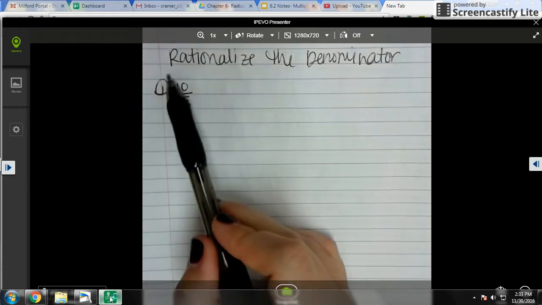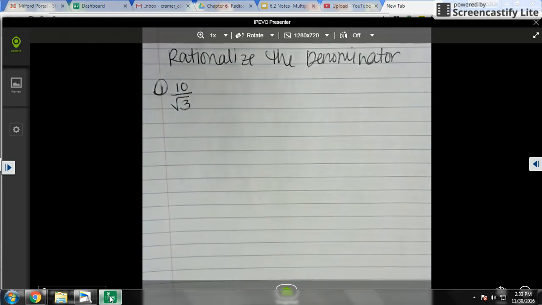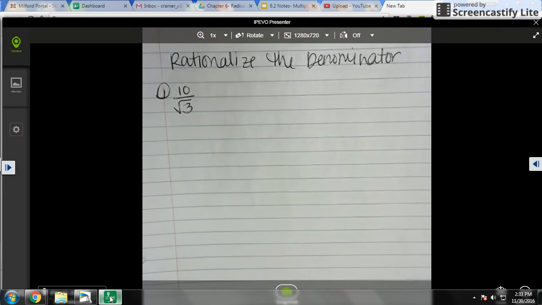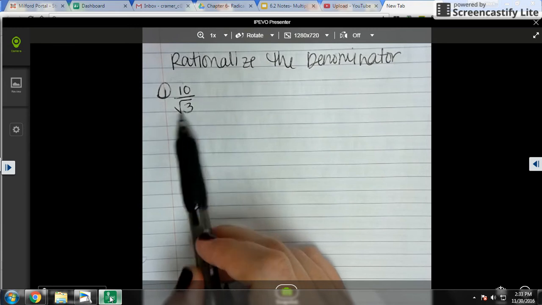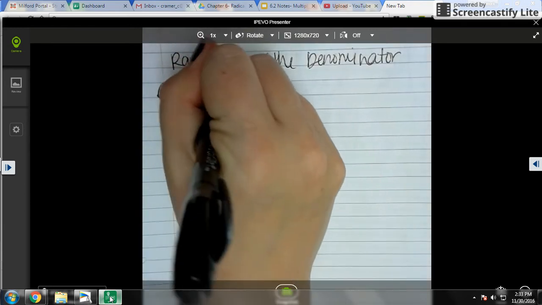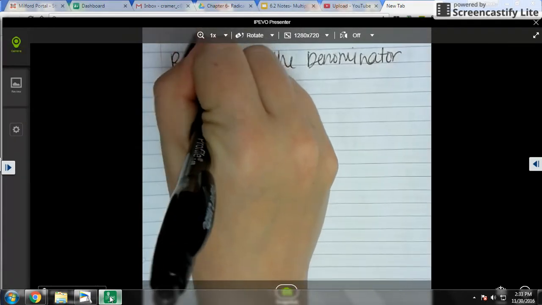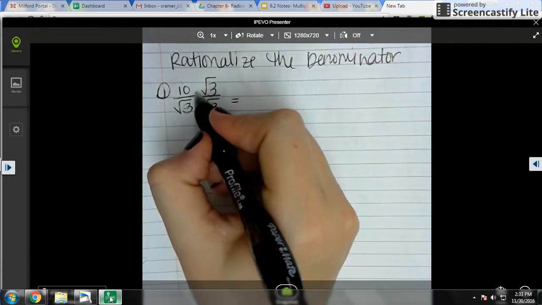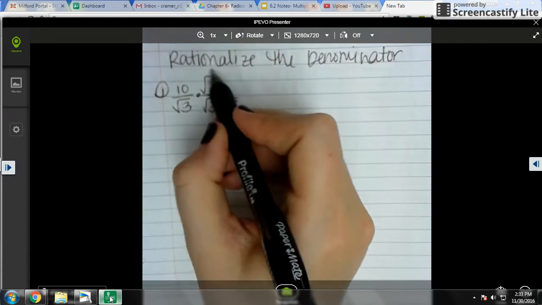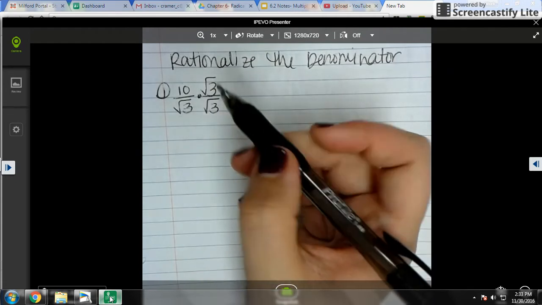So we are not allowed to have radicals in the denominator. That's a rule of fractions. So what we need to do is rationalize the denominator. Basically that means get rid of the radical. So in order to get rid of a square root, we need to do the inverse operation, which would be squaring. So if we square radical 3, that's multiplying it by itself. And if we multiply by itself on the bottom, then we also need to multiply by itself on top.